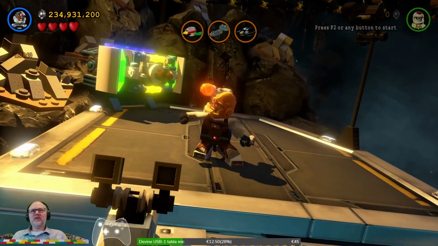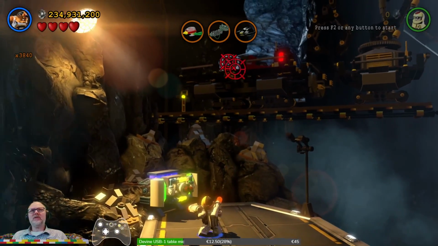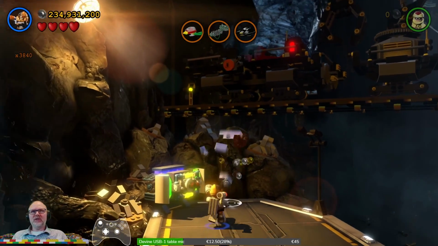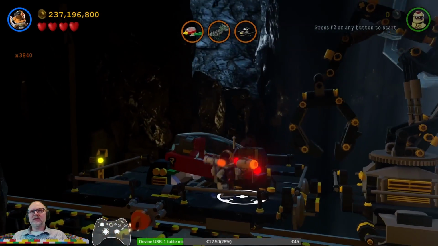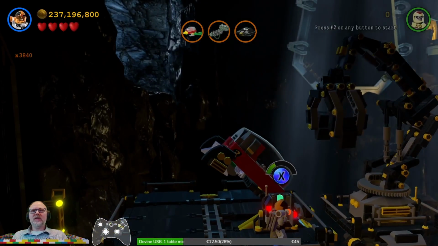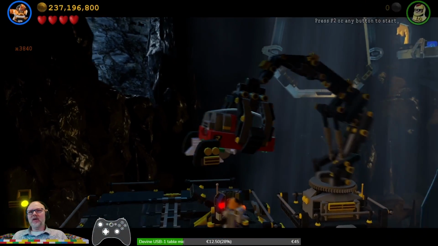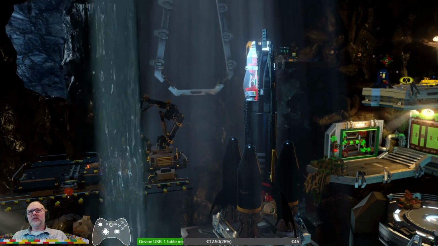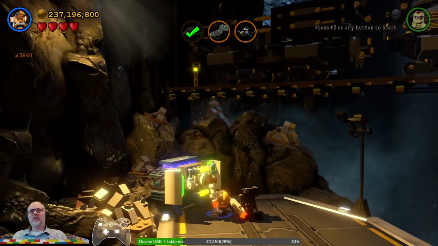Demolition suit. Can you tell that Cyborg is my favorite character? Because he's got a lot of abilities and you don't need to switch that often to other characters. Yeah, this is the cabinet. Or the cabin, excuse me. For the rocket. Now we need the nose and the fuel.